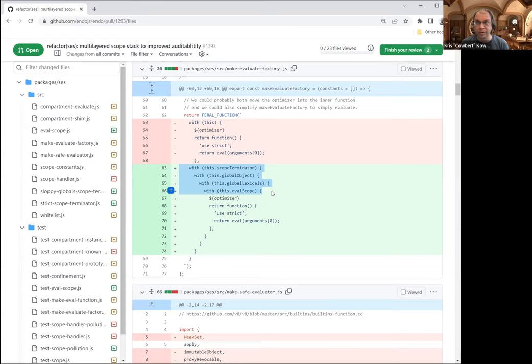But also, most importantly, when you access a free variable from within a SES program, when you access a free name corresponding to a function and then call that function, in the mode of execution that we are in under SES, the rule is that the this object will be bound to whatever object it was extracted from on the with block. Currently, that's the scope proxy, so we leak the scope proxy. With this change, if you get a free variable and it corresponds to a property of the global object, your receiver will be bound to the global object, which is also incorrect in terms of what we want, which would be a high fidelity emulation of what happens inside of a JavaScript module, that is to say undefined.